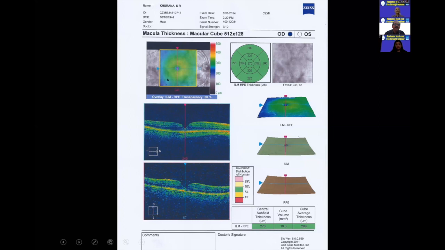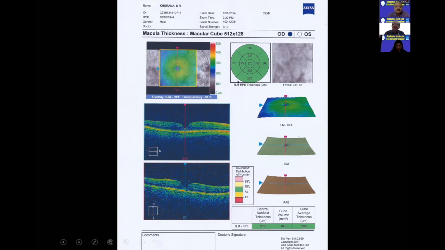These colors depict the thickness in this area. If you see this bar here, this gives you an idea how much thickness is there in this green area. The yellow area means how much thickness is here, and based on that, you can decide which area is thicker and which area is thin in a gross way.